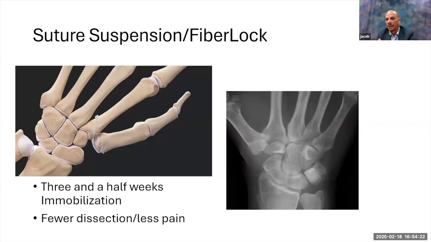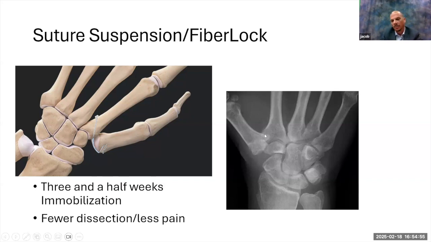This is an operation that's kind of constantly evolving, and part of my job is also staying up to date on what's the sort of latest and greatest and what have we improved. And then it's also my job to assess whether those improvements are lateral moves or are they really improvements. So this is the way that I currently do it, is with what's called a fiber lock. Instead of taking your tendon, I'm taking a non-dissolvable suture, and it's anchored into the base of the index metacarpal, or this bone on your index finger. And then it creates this sling to hold up the rest of your thumb.